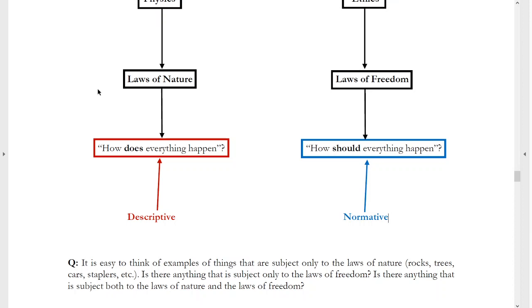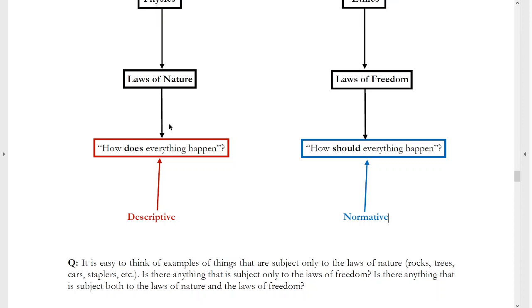Now there are some other beings where it's sort of controversial. Kant had a low or dim view of animals, as we saw in our previous lesson. You remember that I read you that quote from Kant in the video on are humans and animals morally equal? So he actually thought animals only follow the laws of nature. He thought they only follow instinct without the ability to reason. He might have been wrong about that. But in any case, we can all come up with examples of beings that only follow the laws of nature. There's no deliberation, there's no reason. They just essentially work as they're programmed. A computer does that. Kant thought animals do that because of instinct.